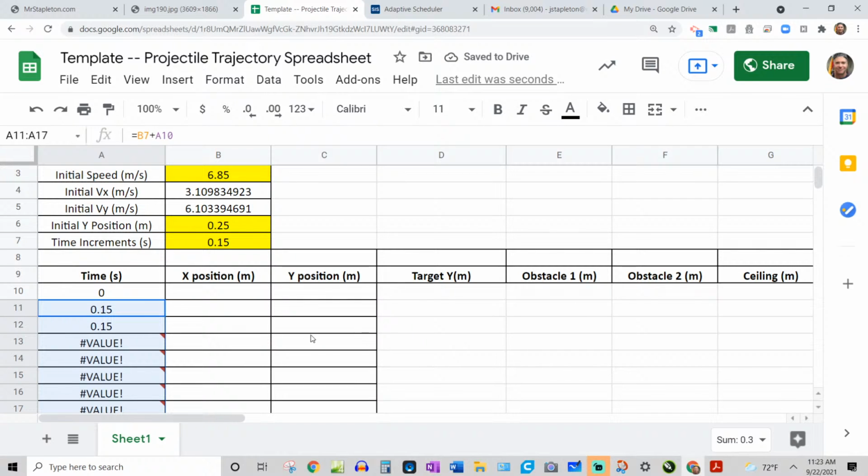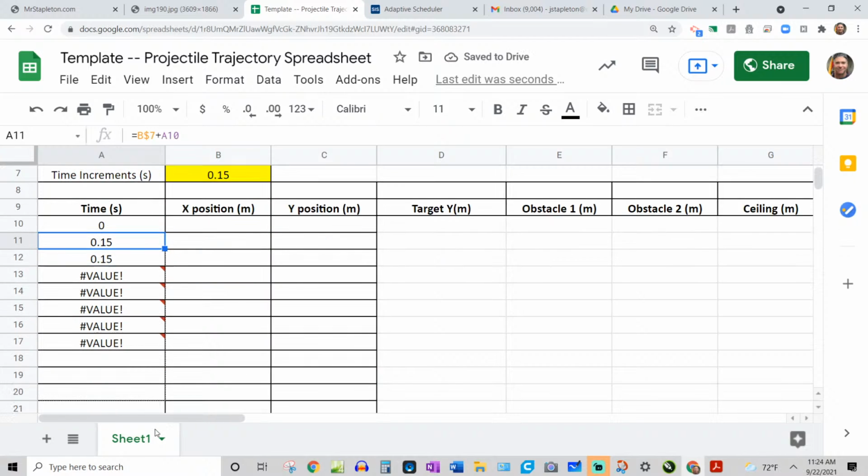You didn't put the dollar sign. I didn't put the dollar sign. If you look at my formula, it's doing B7 plus A10. B7 is the time increment, plus the cell above. When I drag that down one, instead of B7 it's now going to call B8, so it's going to add this to 0.15, which is why it's 0.15, and then it's going to add this, which is nonsense. To make this formula right, anything that I'm referring to the same every time, I need to put a dollar sign in front of it. So when I copy that, it should all be good.